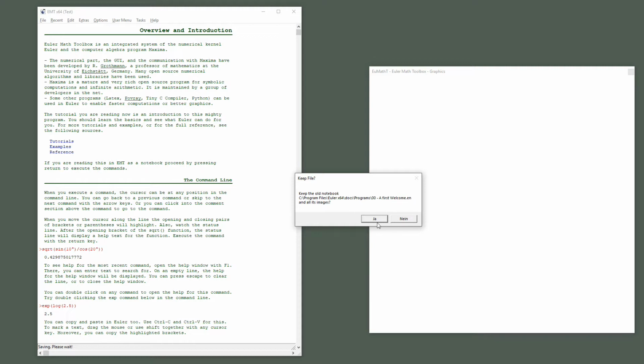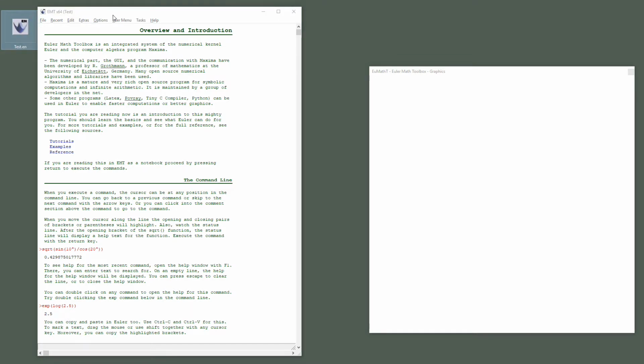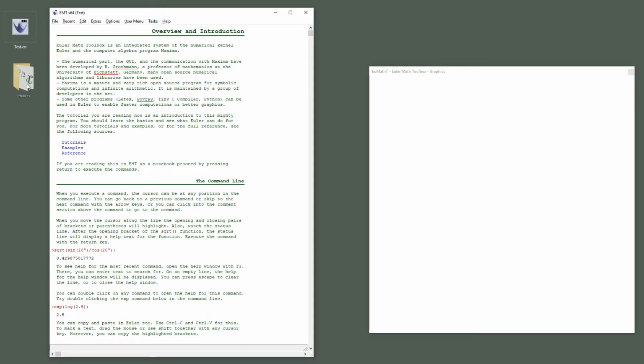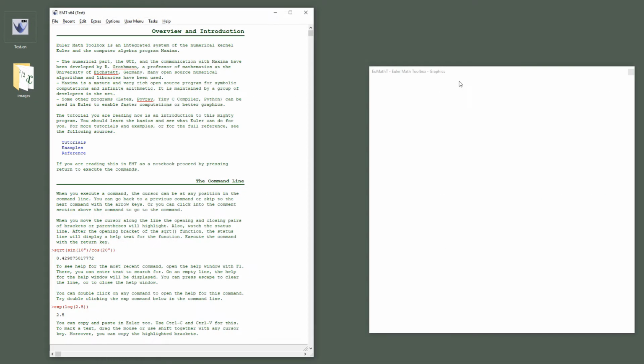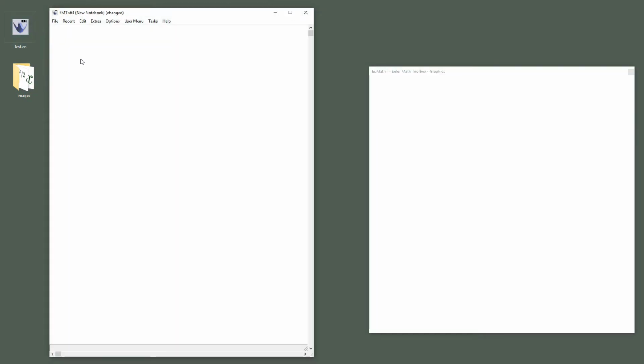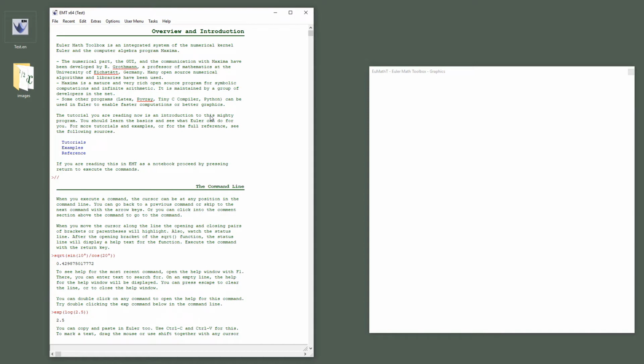And I want to keep, of course, the old one. So this is my saved test notebook, and these are the images which are in that notebook. They are saved in a subdirectory images by default. And if I close that, I can open the same notebook by double-click.